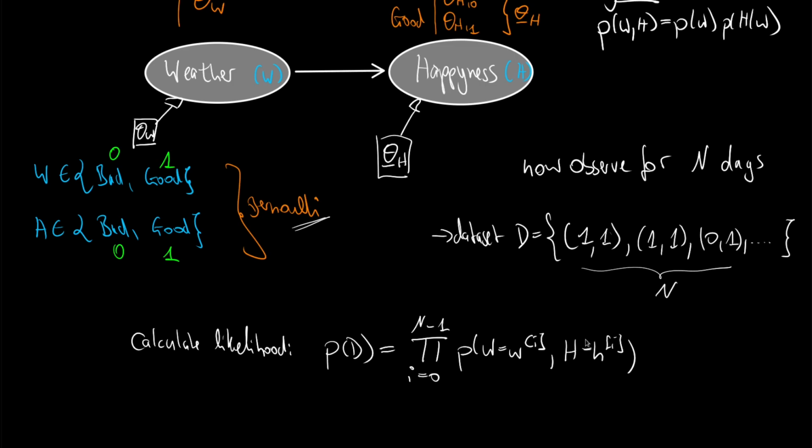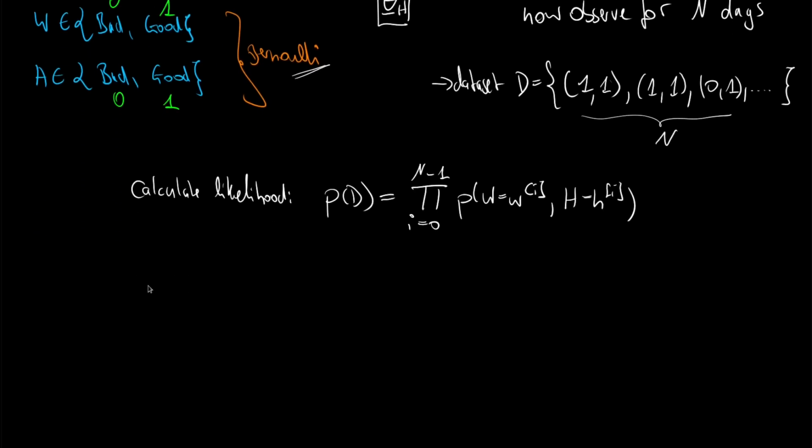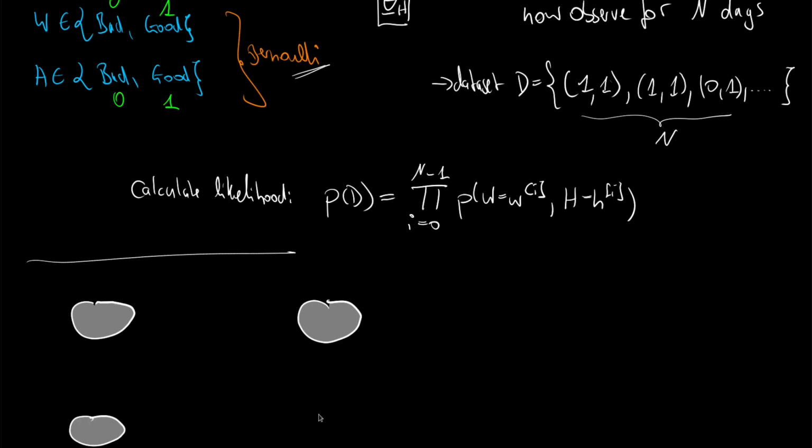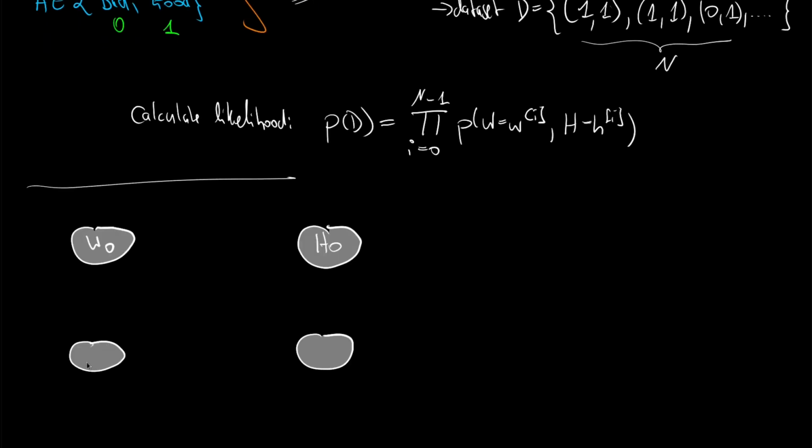Okay, now assume someone would come up to you and propose a different way of doing this. And he says the following. Imagine I have a bunch of random variables, and I have a 0th weather node, a 0th happiness node, an n-1th weather node, and an n-1th happiness node. The 0th weather node is affecting the 0th happiness node, and the n-1th weather node is affecting the n-1th happiness node. So there are n nodes here, or 2 times n nodes.